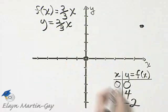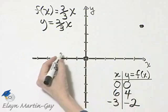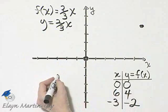And then negative three, negative two, start at the origin, three to the left, two down.